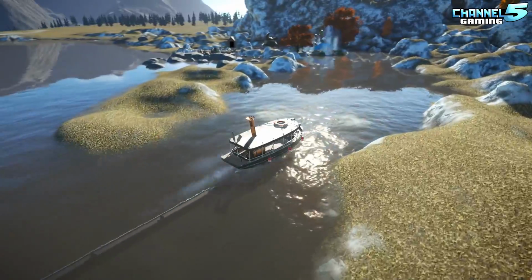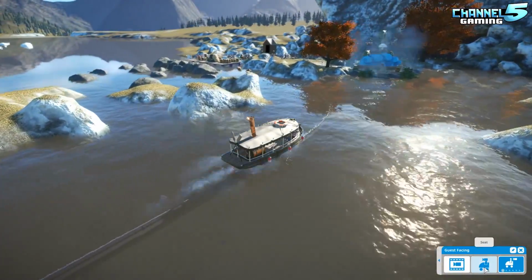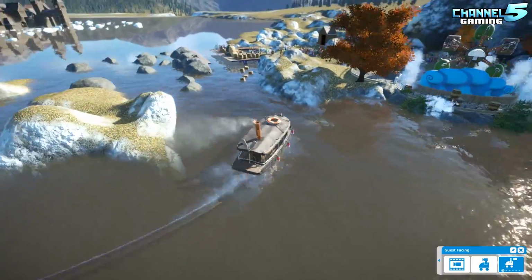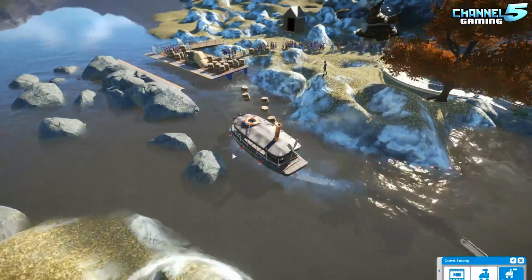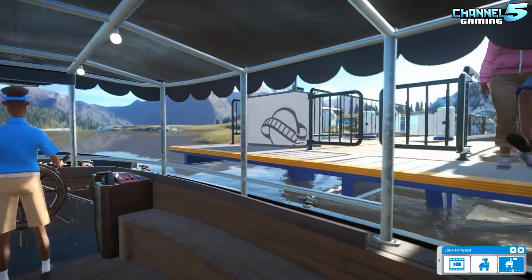And there's a view that you can get where you're standing behind the captain, just right in front of the steam stack. It seems to be my favorite view on this ride, so that you can see out both sides. There it is.